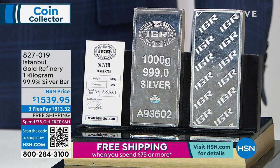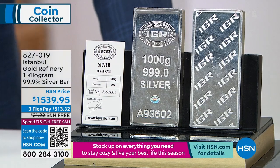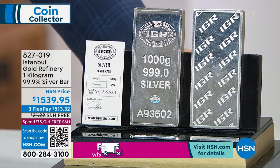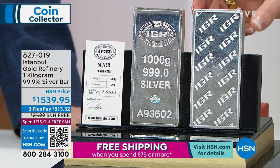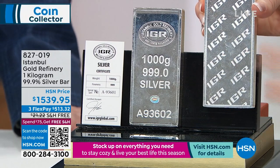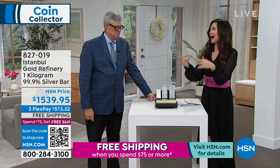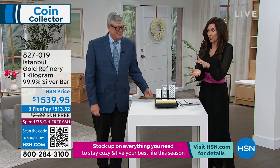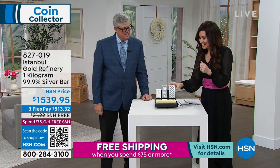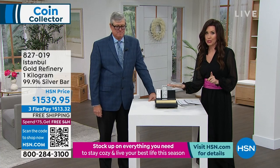I know that you want to see this, but I've got to hold it — there's nothing like this. You can hold a handful of coins, or you go to the bank and get a hundred dollars in bills and you're like, ooh, that's money. This is a visceral experience. It is certainly an investment — an investment in silver. It's $1,539.32 on this. I'm going to check if we have VIP financing, because this would be a great time to use your HSN card and extend that financing interest-free over 18 months — $85 and free shipping and handling.